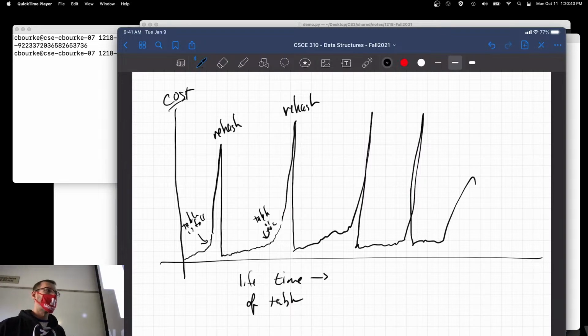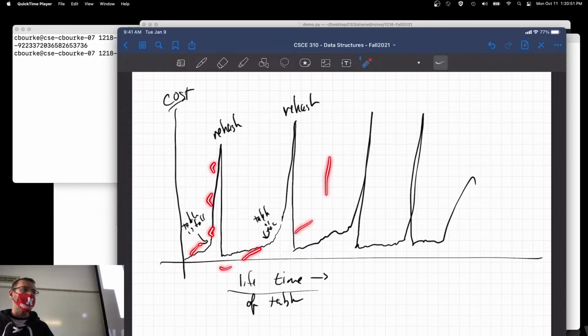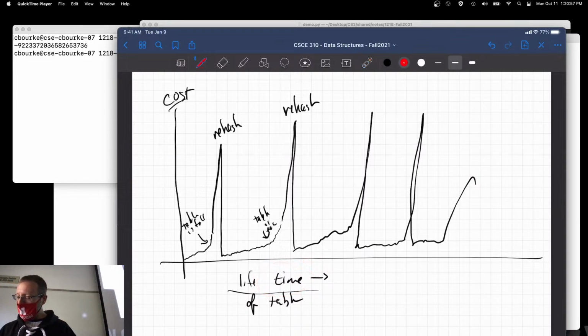Now, take an average over the lifetime. In other words, sum up the cost of all these values here, and then divide it by the time, and it ends up being some constant. Now, that constant is going to be greater than a lot of, say, these operations.